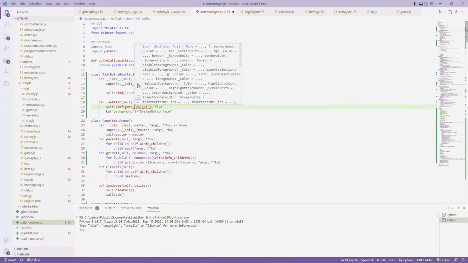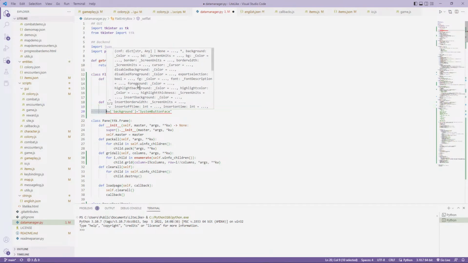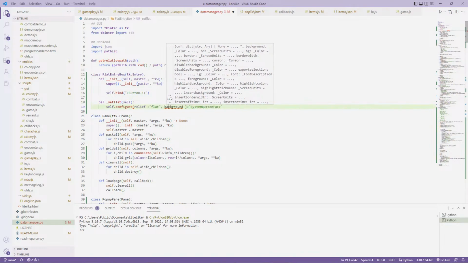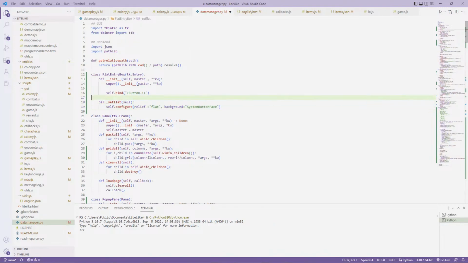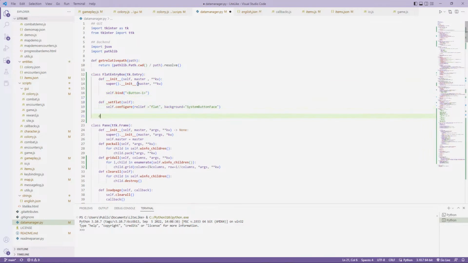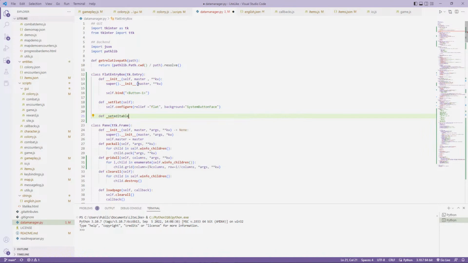Self.configure relief equals, background equals, dot bind, and define set editable, I guess I'll say self.